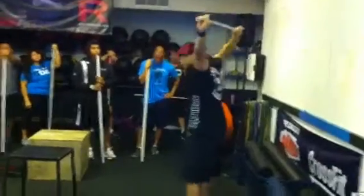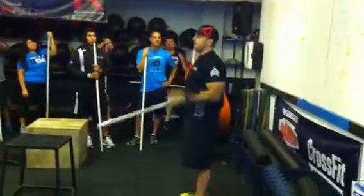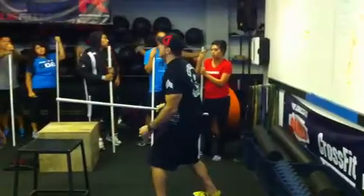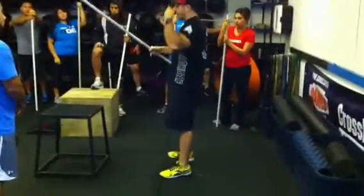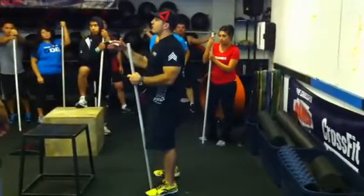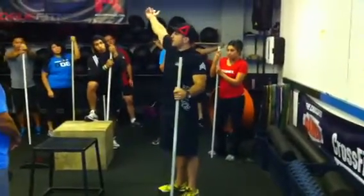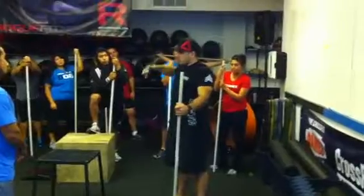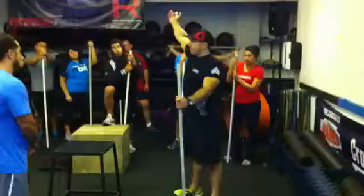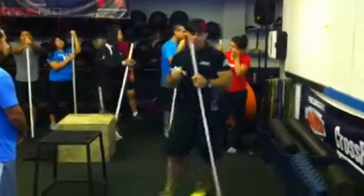As you guys stand up — you descend down and as you stand up, you bring it back overhead. So it starts overhead, it finishes overhead. In between, it might have a slight deviation back to keep it over that heel, because not too many of us can squat with a fully vertical torso — it's very challenging. So today, what I want you to focus on is: arms locked out, active shoulders, armpits facing forward. As you descend, the bar starts over your body and stays over your body. As you drive back up, it's back over your body again. Let's break up and work the overhead squat!